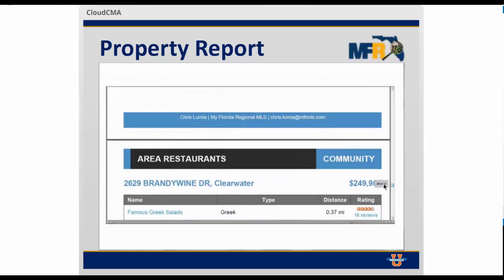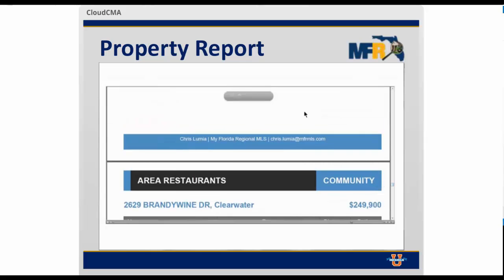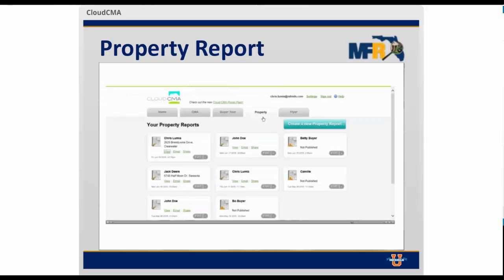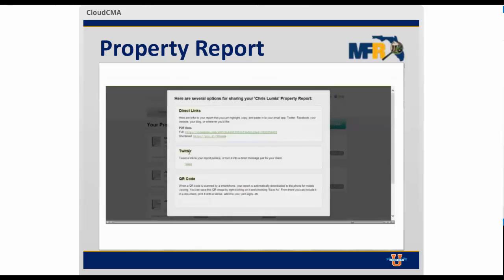I chose the color scheme, so I had a lot of variation here. And just like with anything else, I can email this report, I can share it, I can post it directly on my social media pages, I can tweet it, I can also download a QR code.